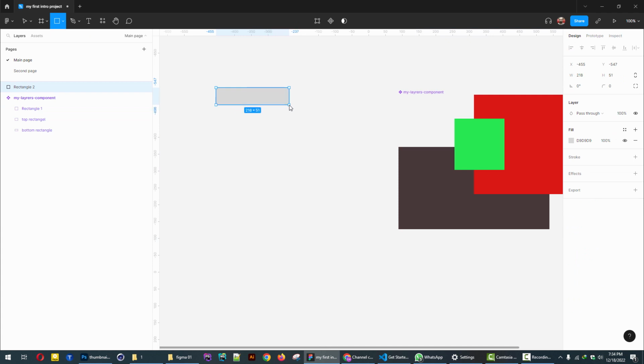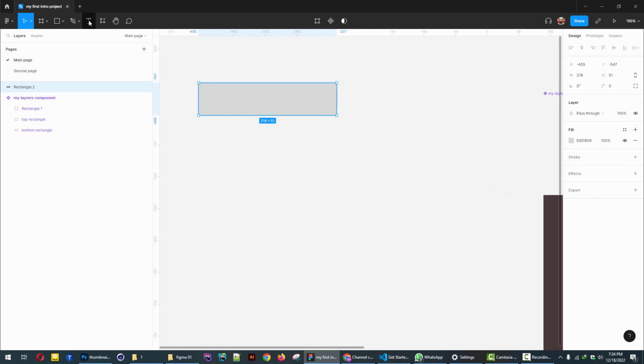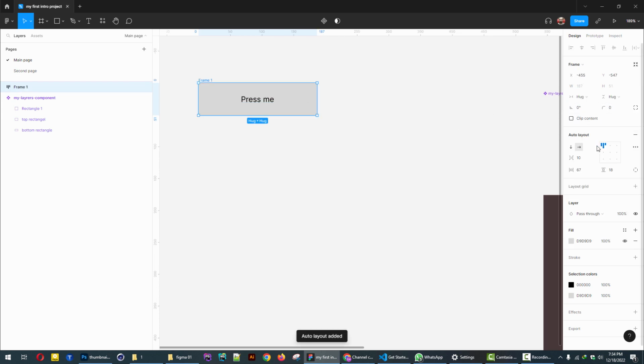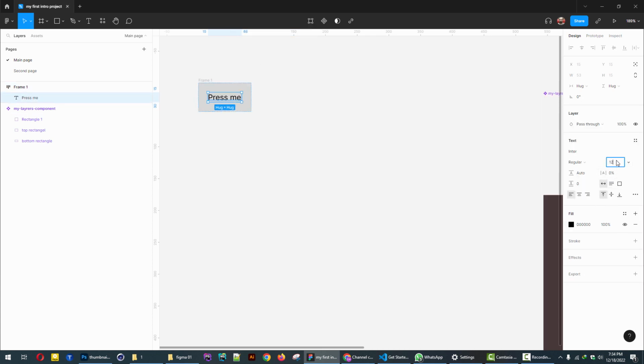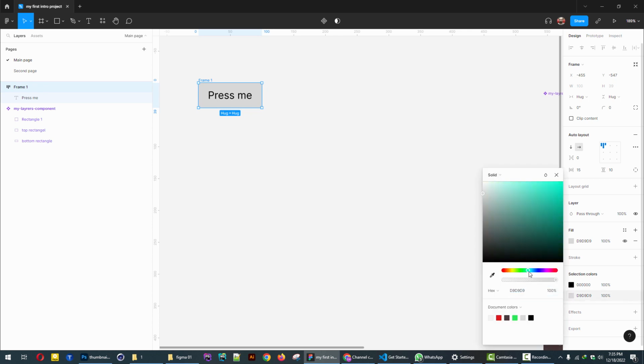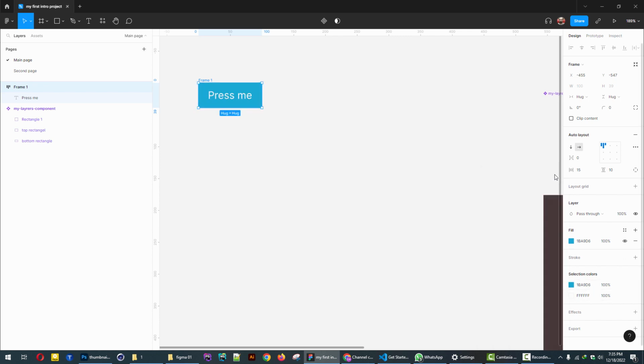Let's say I want to create a button, press me. Okay, let's say 16 pixel of font size, and let's say make it a little bit blue, and the color will be white for the text.